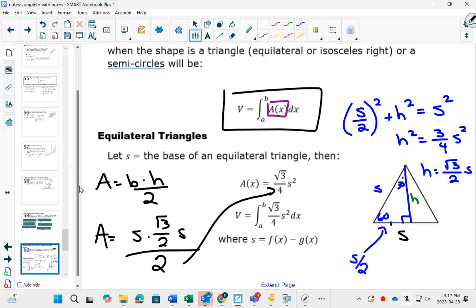So do you need the formula? I never have that formula memorized. I just think base times height divided by 2 and do some thinking to figure it out. And that's the thing you need to do. I find equilateral triangles don't show up a lot, right? Because on the exam, what's the one struggle people deal with? Thinking. You don't want to think very much. Just want to be able to do something. And if you come across something new like this that you haven't thought about before, you get into panic mode and thinking goes out the window. So I would say not very often that we get equilateral triangles.